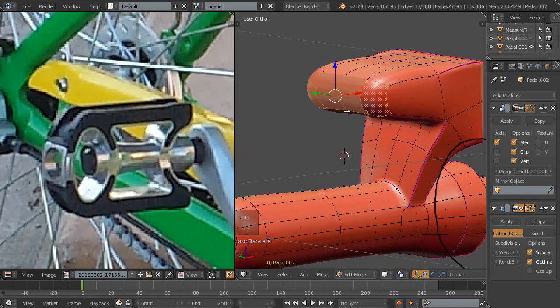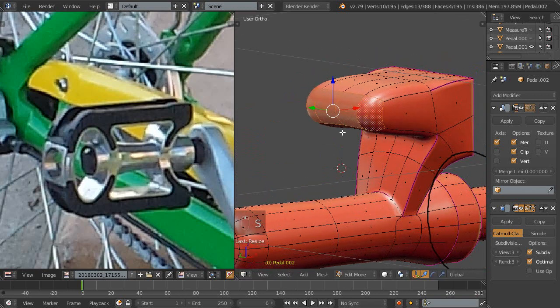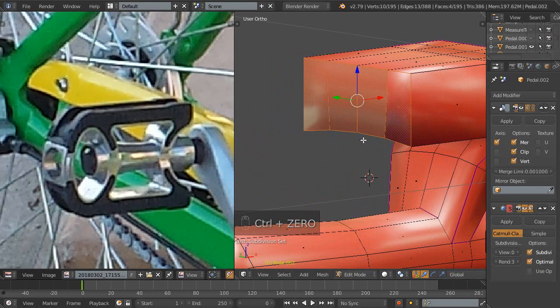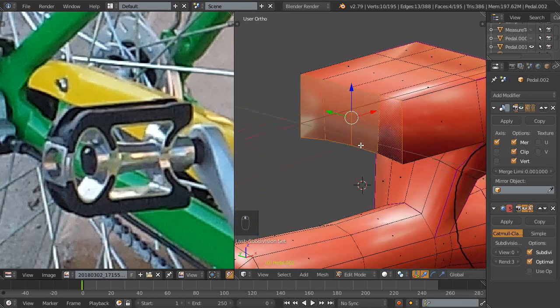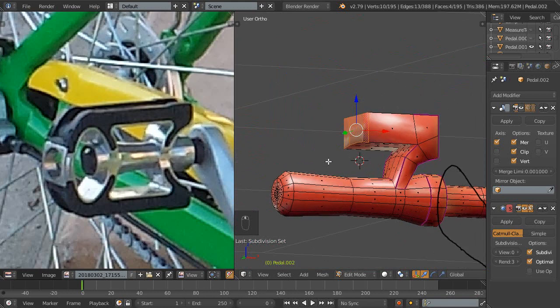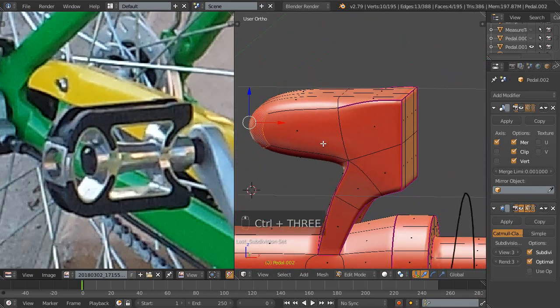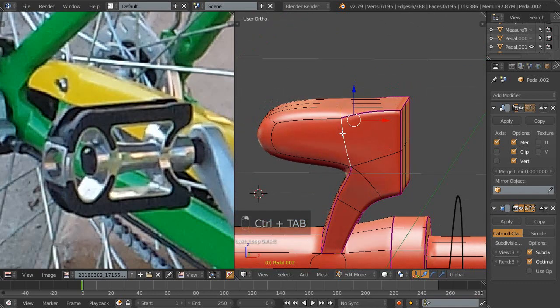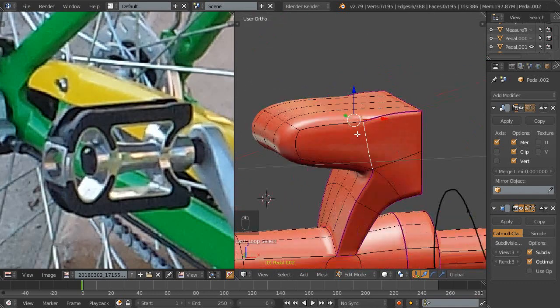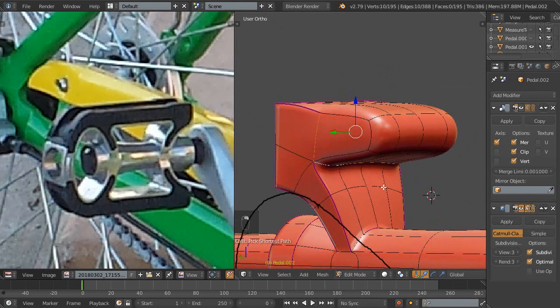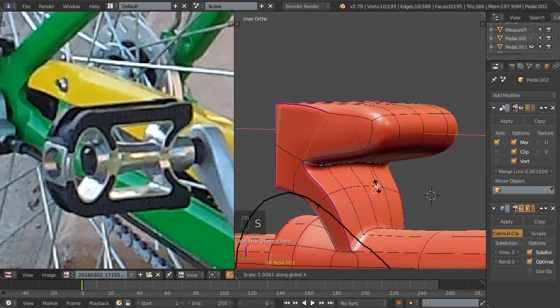I'm going to scale X0 on that one. Control 0, make sure that... I don't see why that would be a problem really. The top one is already flat, just so that I don't make myself any more work. I'll leave it like that, but I'm going to take these vertices, let me see, I need this one too, all the way up to here, and scale on the X0.